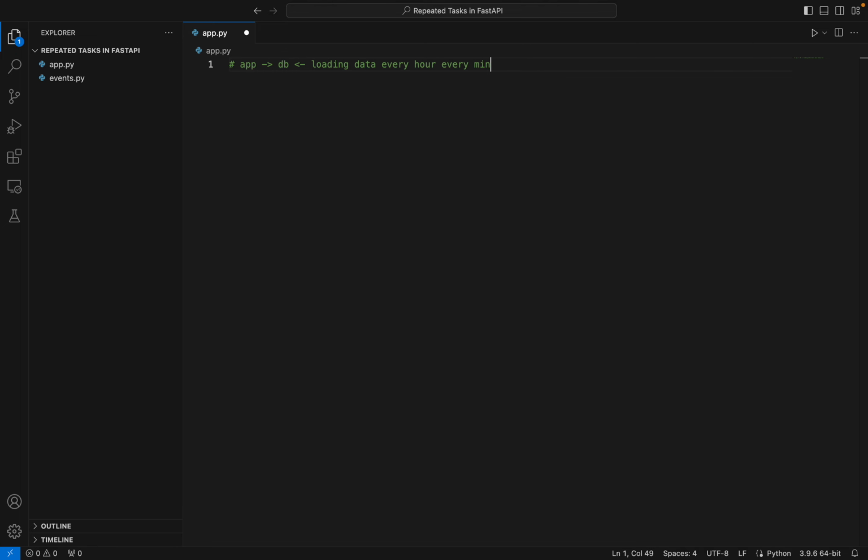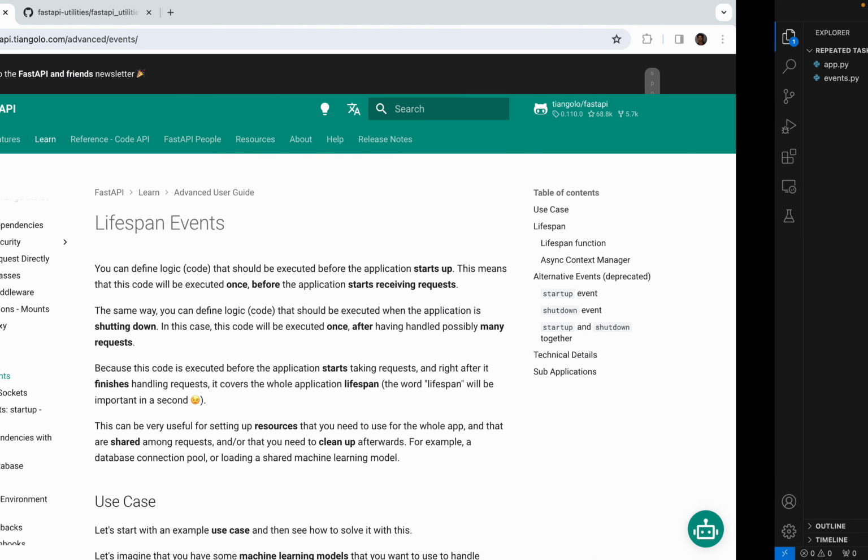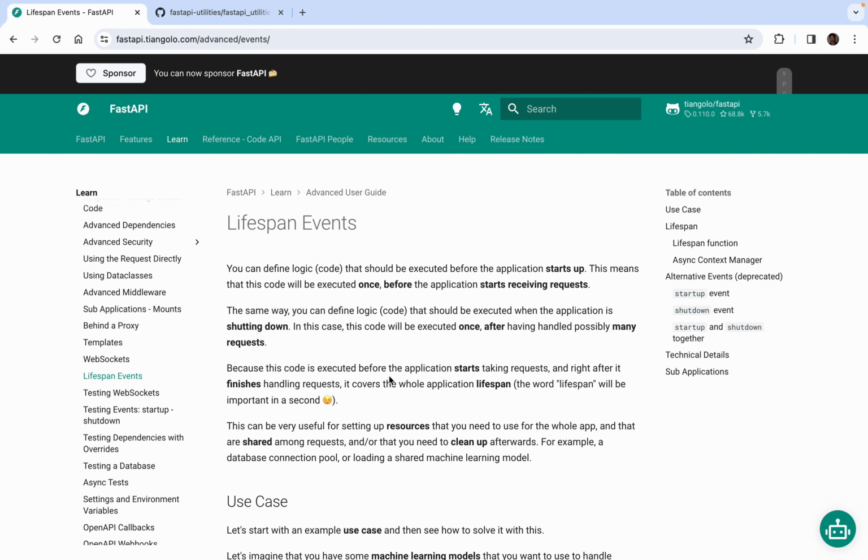So in this video we are going to look at the ways by which we can make these repeated tasks automatic in our FastAPI app. Before that, I'll take you through the lifespan events. If you haven't watched my video on the lifespan events and the async context manager, that is a prerequisite for this.